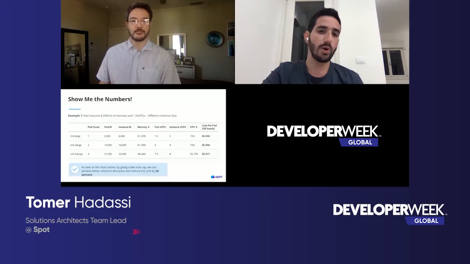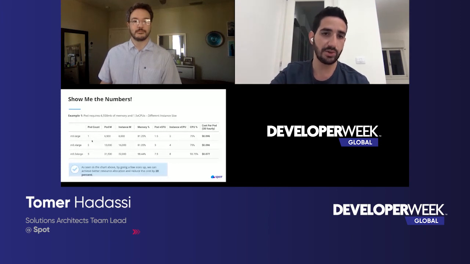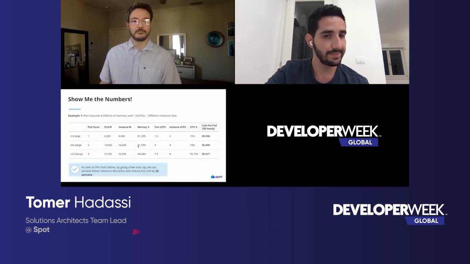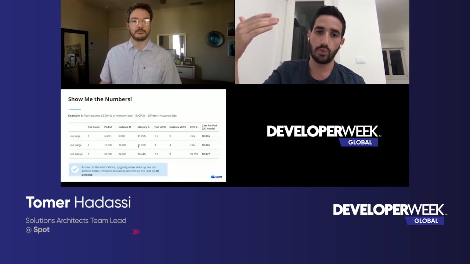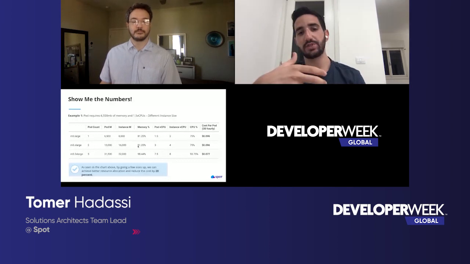Now, let's say we go up one size. We're going to pay twice as much. We're going to get twice the resources, and we can put twice as many containers on it. So same utilization, same unit economics. We gained nothing here. But let's say we go up another instance size. We get twice the resources. We're paying twice as much. But all of a sudden, we can put 2.5 times as many.